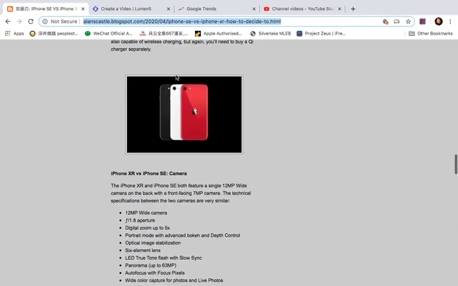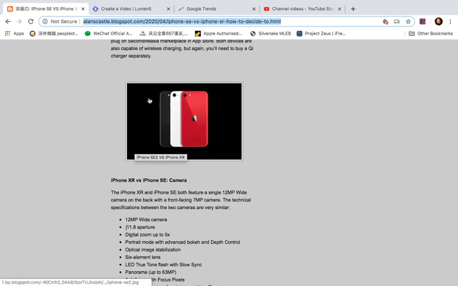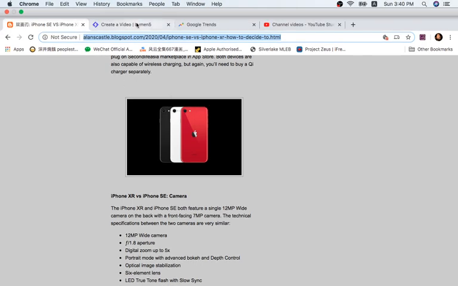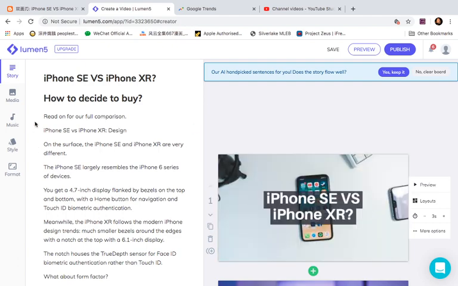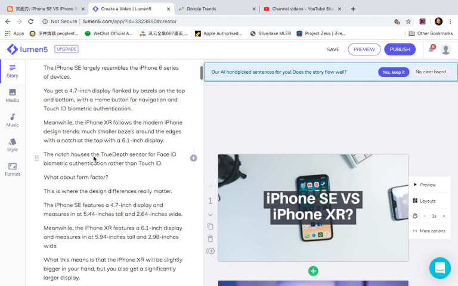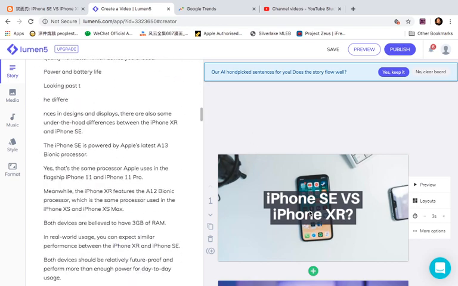So I make sure all these pictures have no copywriting, no watermarks, nothing here. So you won't be able to trace where this content comes from. All right, so let's see whether it is done. You see, okay, now it's already done. It extracts all your contents here. You see, the content that you have, the copywritings, and this is how it looks like.